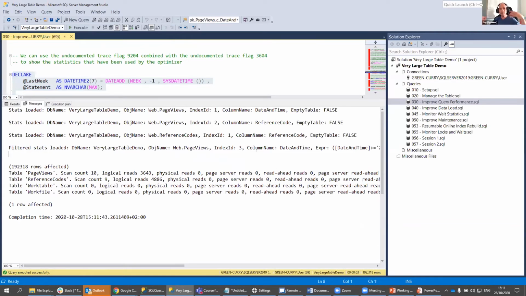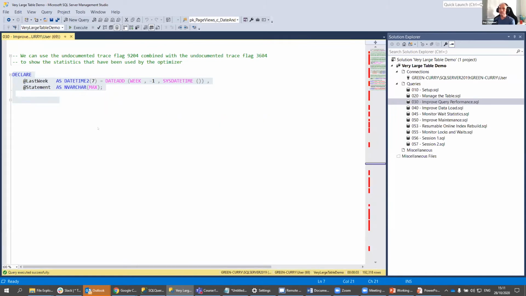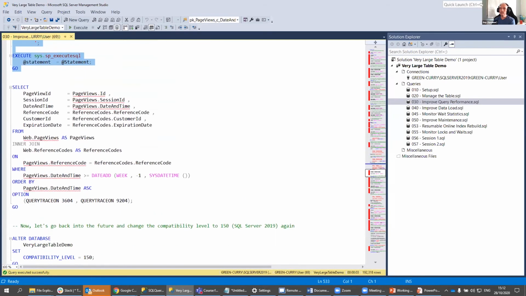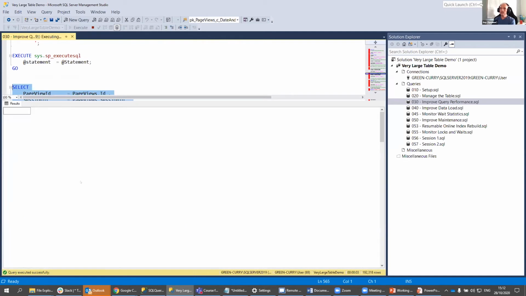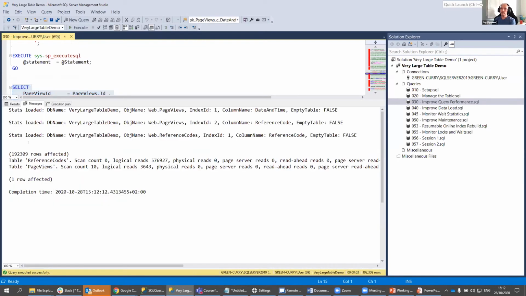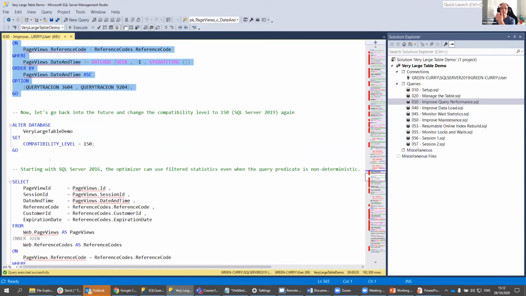We can look at the stats and so on and verify that this is the statistics, but we only have a single filter statistic, so it's probably this one. So you can get this information from here to make sure that you understand how it works. It really used the filter statistics. And in this case, with the expression, I can prove to you, even though you already know, that SQL Server didn't use the filter statistics because it's an expression. So we don't have the filtered stats loaded here. And this is SQL Server 2012.